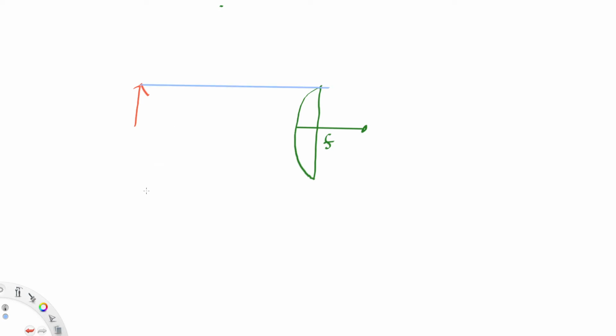So if we have a light ray that comes in parallel, the effect is for that light ray to get refracted, right? And we know about refraction, right? So we could analyze this using Snell's law if we wanted to, and maybe you should think about it using Snell's law to convince yourself that this is reasonable. But the effect of a ray that starts out parallel is that it is bent to go through the focal point.